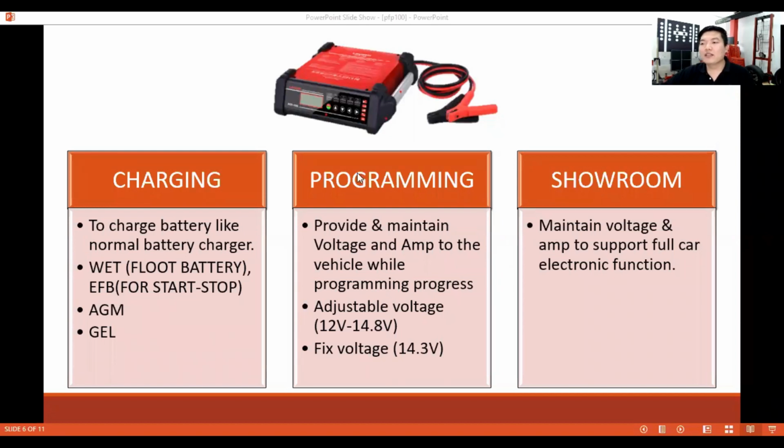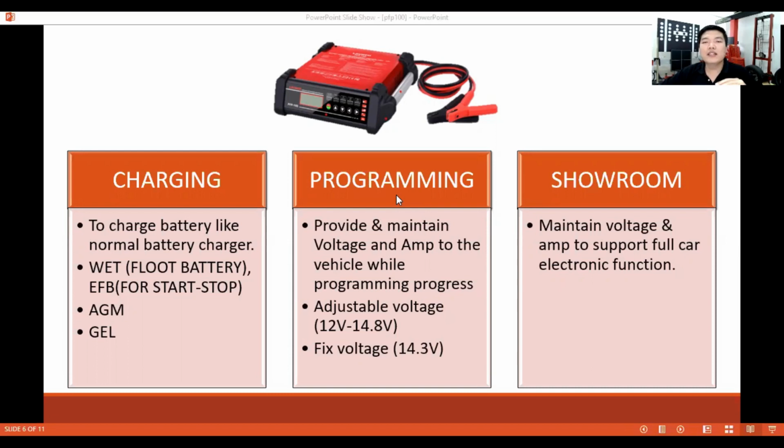The second one is programming. This is the main purpose of this programming flash power. It will maintain the voltage and ampere. A battery charger can maintain voltage, but the ampere is the issue. While the control module is being programmed, all the control modules are working and the ampere will drop very fast.